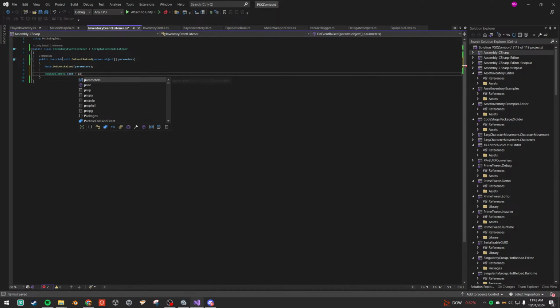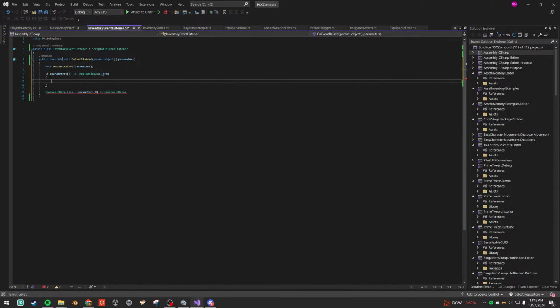So item equals parameters 0 as equipable data. And let's do this as an if statement. So if parameters 0 is equipable data item. And then the second one will be an integer. Is int index.